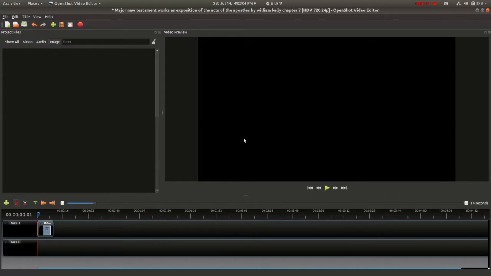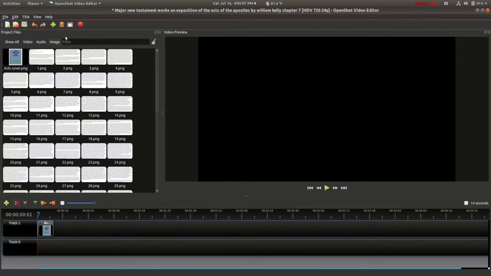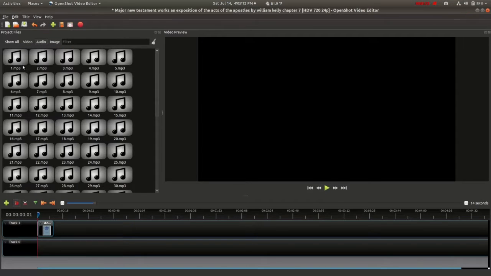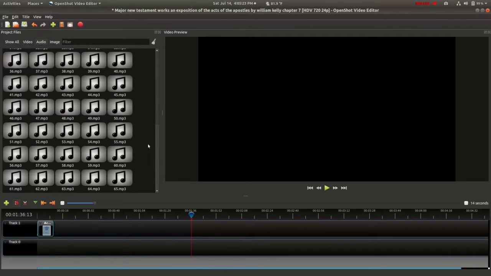The first thing we want to do is move the timeline indicator to where we want to start to import them. Now that we got them all in, I'm going to move the indicator right around here. This is where they're all going to start. That gives me a little room to work with each one.